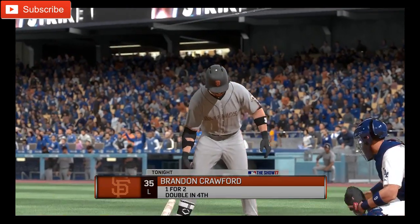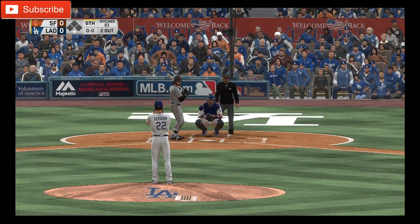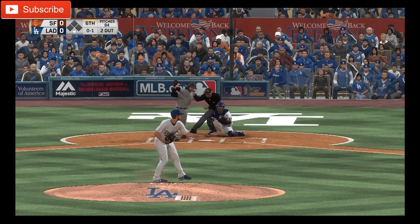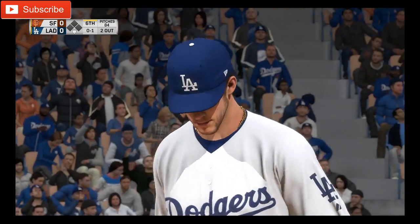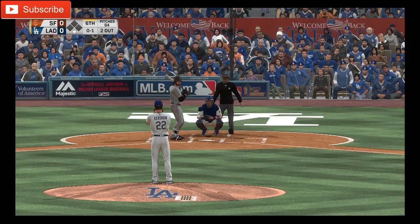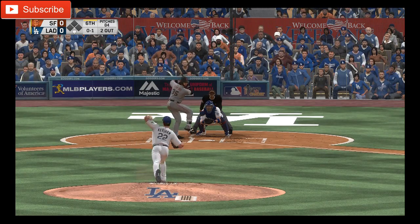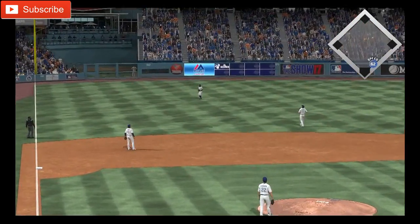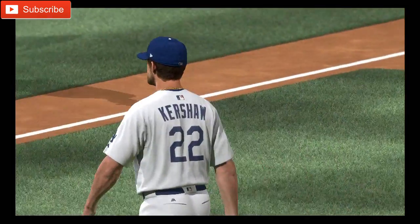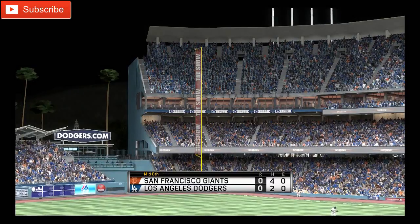Trying to pick things up where we left off. Brandon Crawford, 1 for 2 with a double on his line thus far. First offering on its way. Way out in front. You know, when a guy starts to get tired, you often see their breaking stuff start to flatten out, but that's not the case here. Still has really nice finish on that slider, as we just saw. In the air now, out to left, waiting on it at his toes, and that retires the side. Giants are down 1-2-3. And this is still a 0-0 ball game.